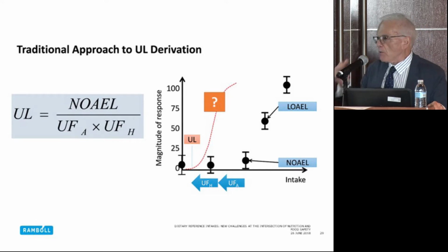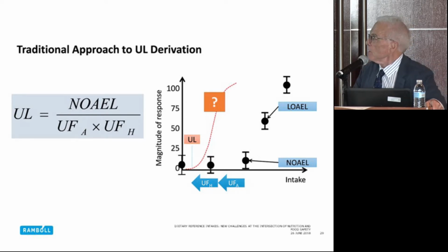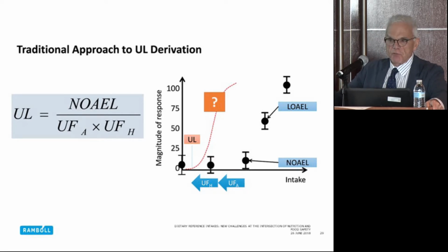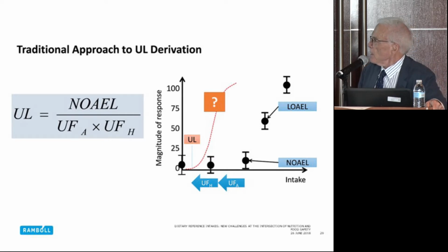I want to make a comment about the UL derivation. The particular approach that's been used for ULs and nutrients beginning back in the 90s is very much like the approach to ADI development for food additives or TDIs for food contaminants, where you'd have some observed no effect level from some study, animal or otherwise, and then uncertainty factors to deal with animal to human variation and variation within the human population. The basis for these factors, they've been used for years, but there was not a strong basis for these factors in many cases, except they're probably cautious, but we don't know how cautious.